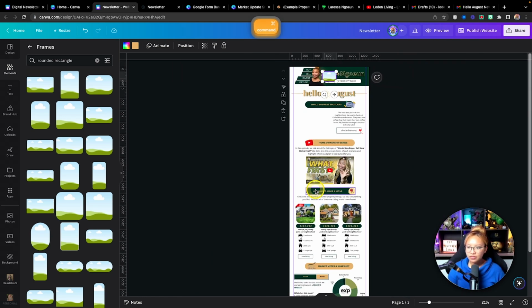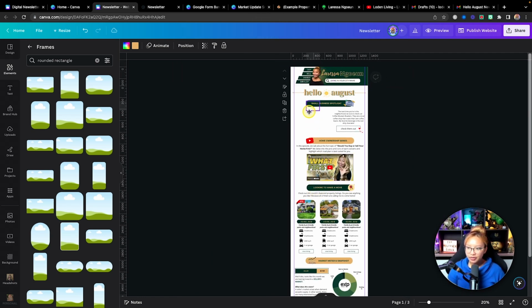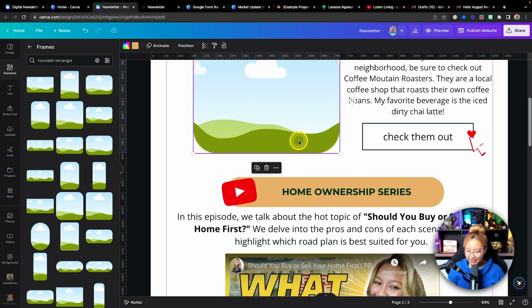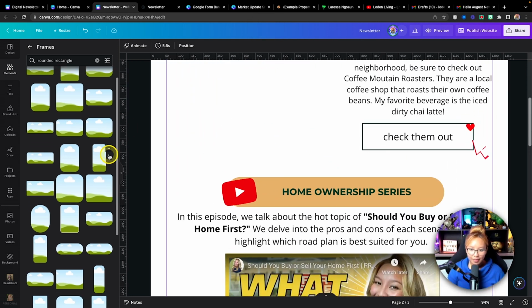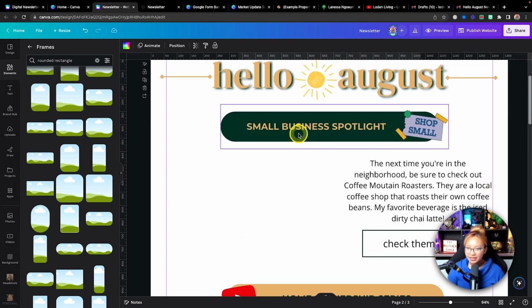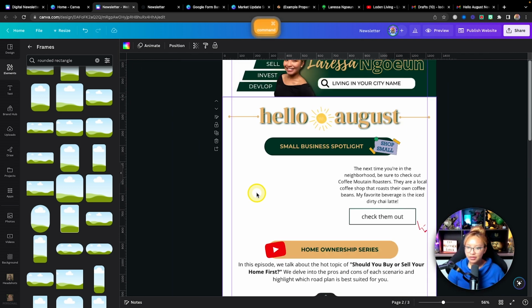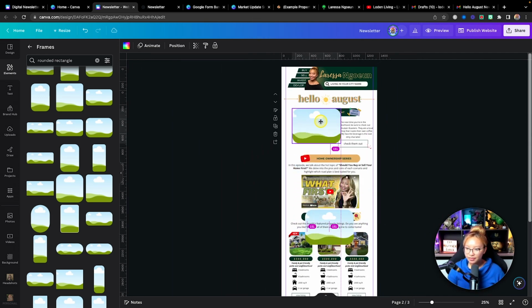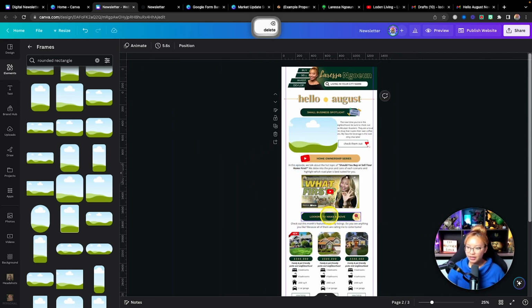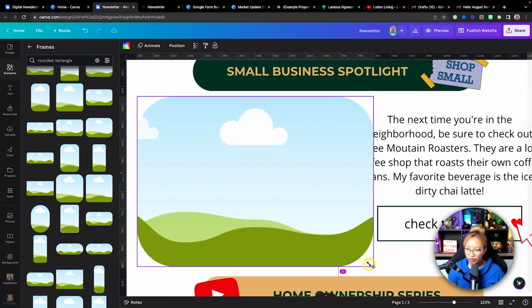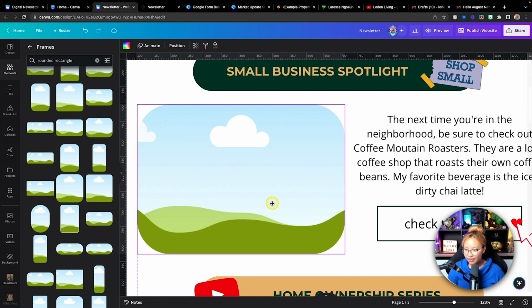Where did you go? Up here. She's up here. And then that's the same one. Use something else. This one. Where did you go? Oh, in the middle. We're going to delete that one. And this one does not have a border, so that might be something.